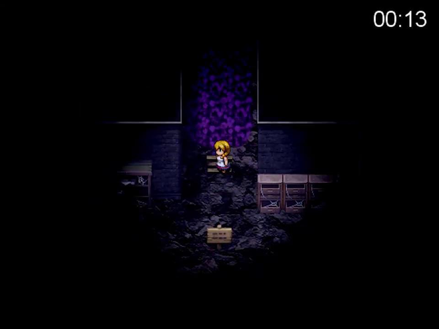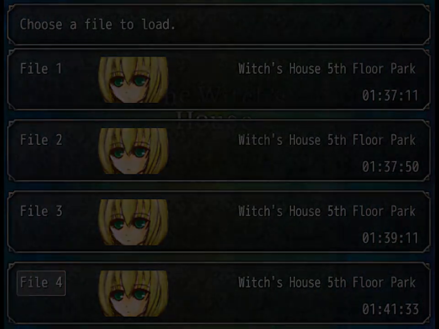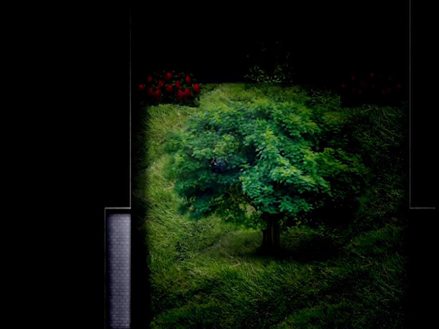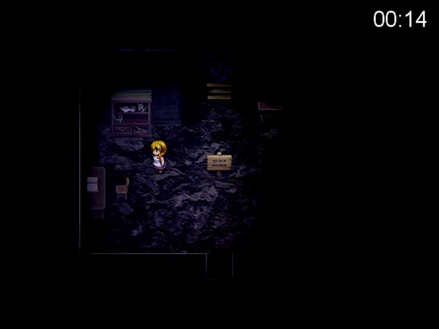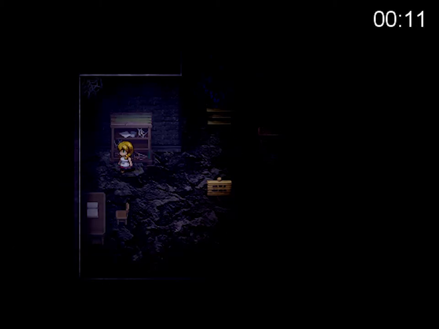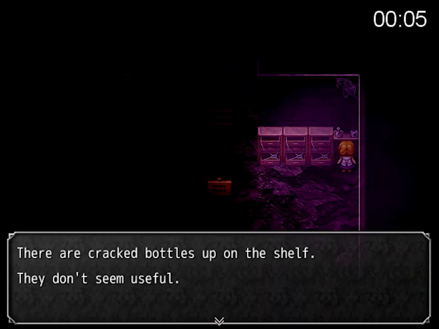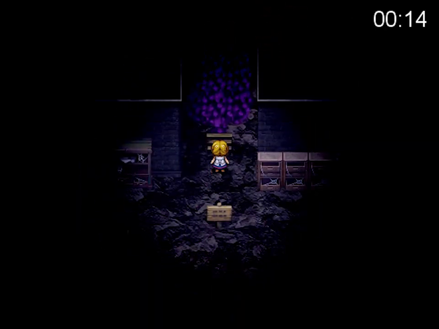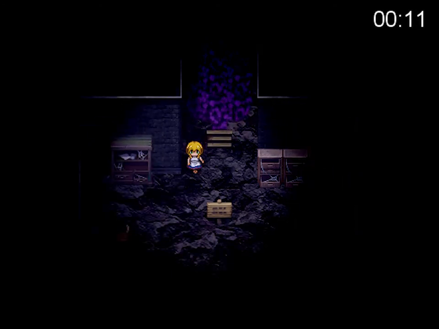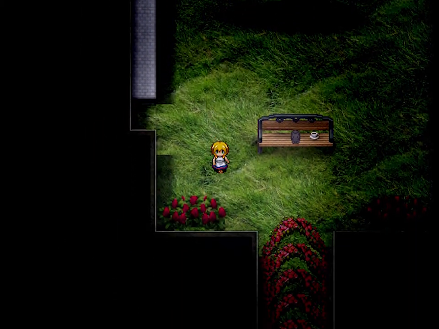Just want to get the colorless shoes thing. Yep. Should've known. Right. So I definitely need four skulls, I think. Because now I have three and there's four empty places. Cracked bottles up on the shelf, they don't seem useful. I don't think there's anything else in here. Where's the fourth skull? I don't know. Maybe I need the shoes to get it, but where do I get the shoes?